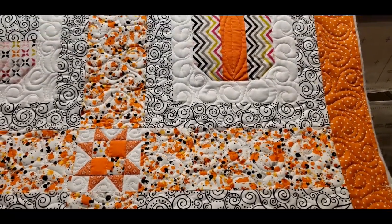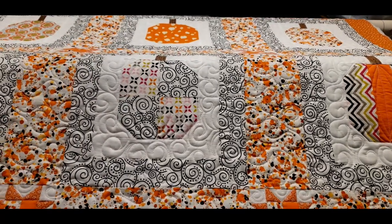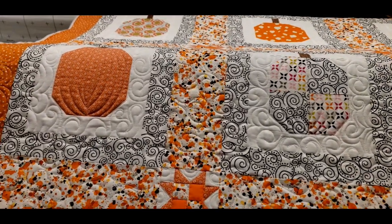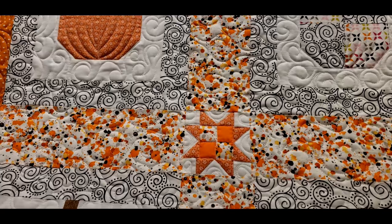And there we have the finished quilt, all except for the binding. And we will be going to the church tomorrow. We quilt on Tuesday, so I'll be taking it to get it all bound and ready to go.